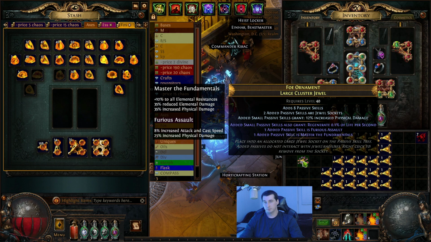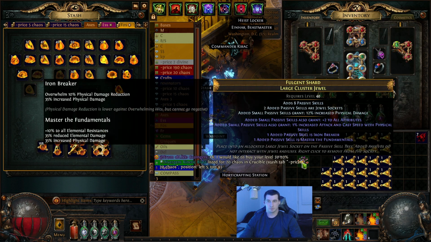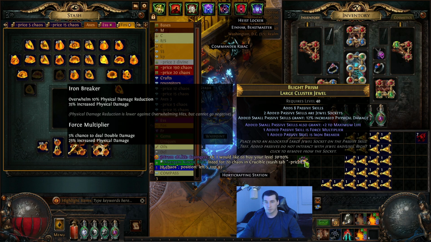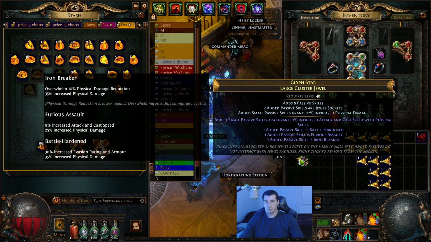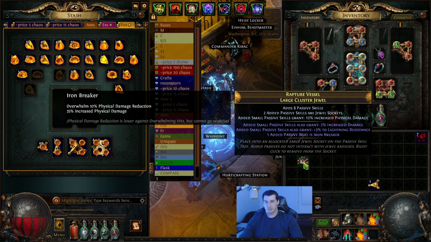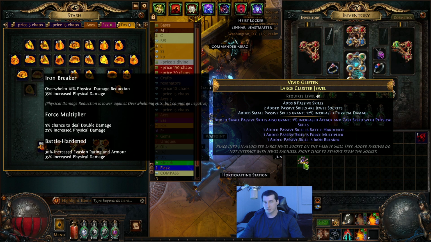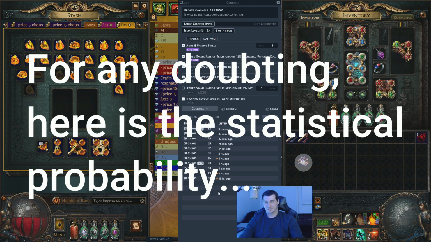So Furious Assault, Master the Fundamentals. You're going to notice we're going to get a lot of 2 passive or maybe even 3 passive. So here's 2 out of the 3 we wanted already just in a few fossils. Again, here's 2 out of the 3 that we wanted. So you can tell like it's pretty likely that we're going to get pretty close to hitting this. Yeah, there we go. Battle Hardened, Furious Assault, and Iron Breaker. So you definitely want to keep going on this because that's worth less than the base. Looks like we're not going to hit it. So, oh wait, we got Force Multiplier, Battle Hardened, and Iron Breaker. On the last one, that one's 60C.